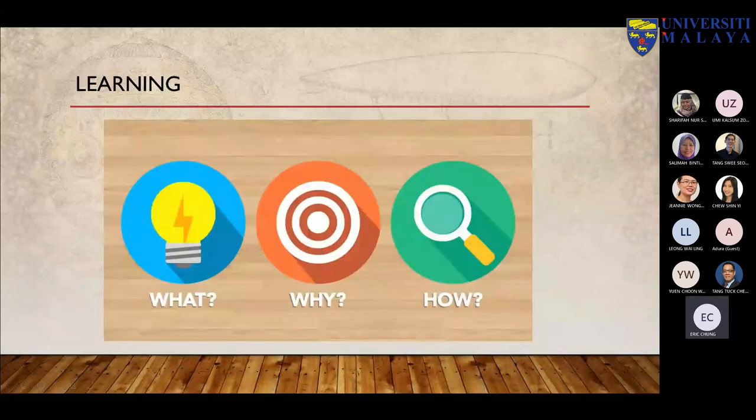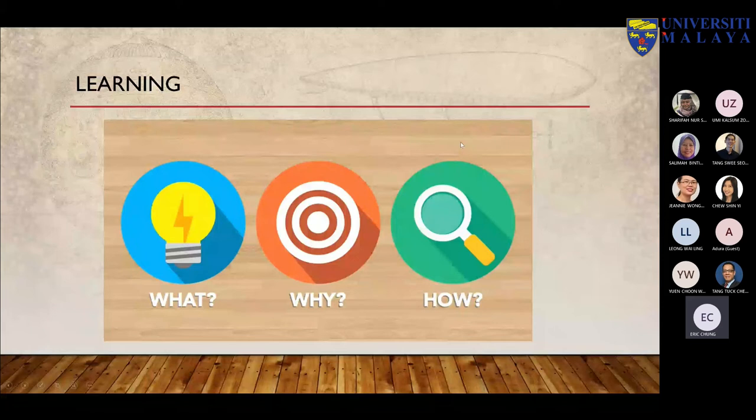Basically, the big three questions that we ask ourselves are what, why, and how. A lot of the time in education, we focus a lot on what. What is the anatomic structure, what is the blood pressure. What and why are also important, but we focus less on why. But to have a good education, we need to focus on why and how. Not to say that what is not important. Without what, we cannot ask why, we cannot ask how. But just focusing on what drains a lot of time out of the teaching session. So is there a way to mitigate this problem by letting the students learn the what themselves, and then we teach them the why and the how?